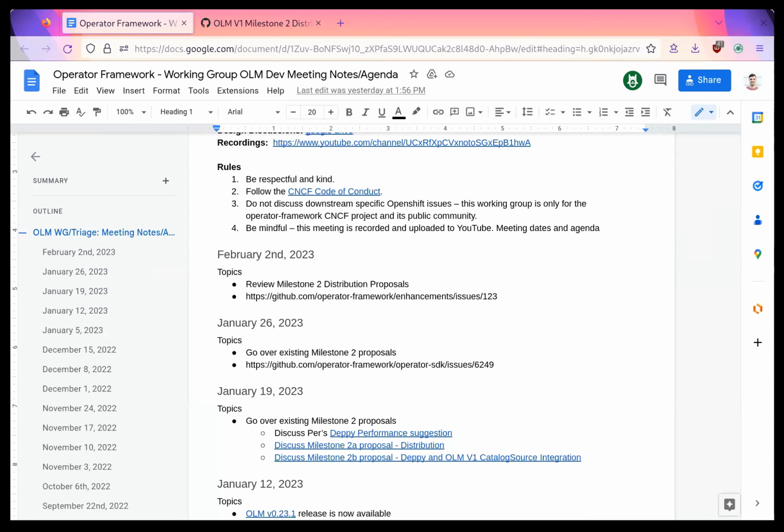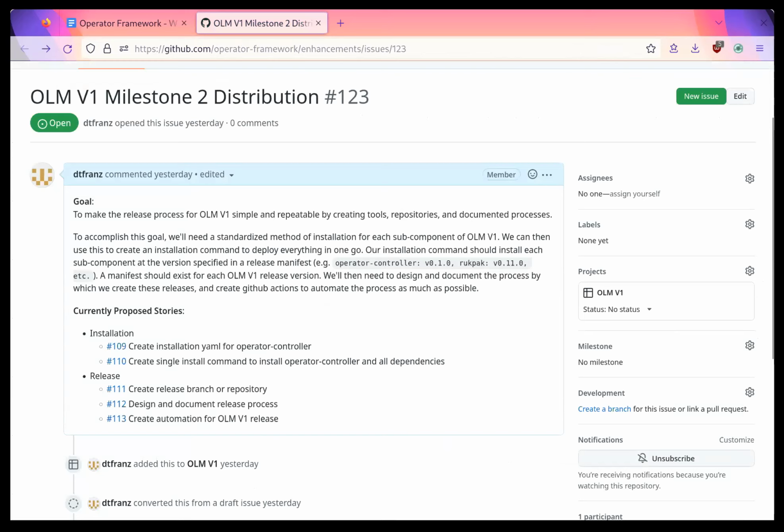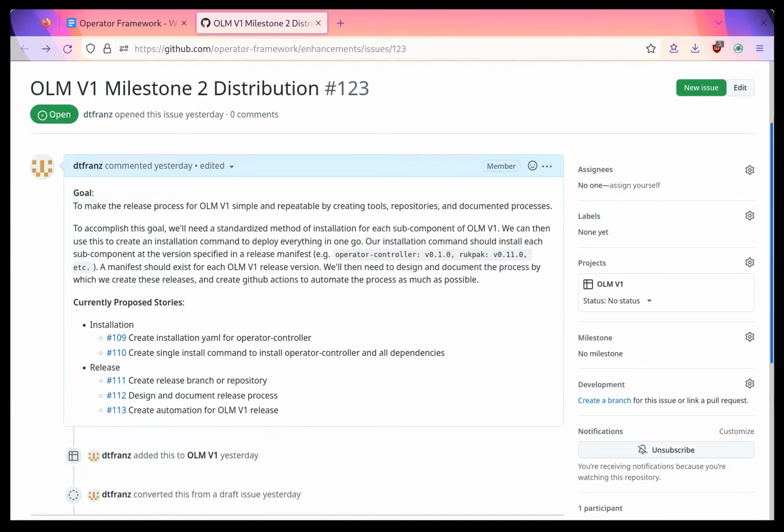Great. Yeah, thanks, Alex. So like he said, what I've been doing the past couple of days is drawing up some issues in GitHub around developing our system for doing the distribution for OLM version 1. It's a bit freeform, a little light on details. There are a couple of reasons for that. First, this is something I'm a little bit newer to, and also it's something that I would definitely appreciate a lot of ideas and feedback on as we start working on this.